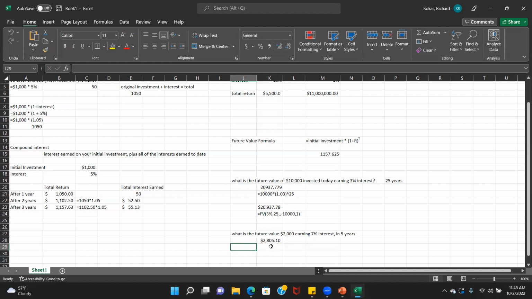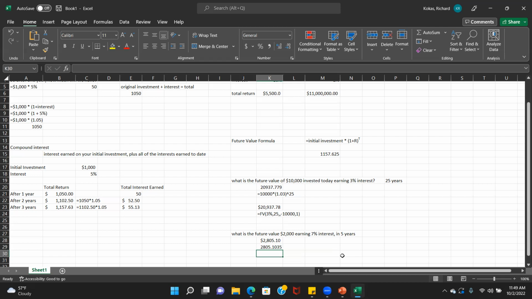And again, you could have done it this way as well. It's still pretty quick. Equals 2,000 times, in parentheses, 1.05 raised to 5. Whoa, hold on, sorry. What did I do? Oh, 7%, I'm sorry. I got cocky. 1.07, there we go. Now you could be asked any question, like what is $1,000 worth in 27 million years at a percent interest? You could do all this good stuff.